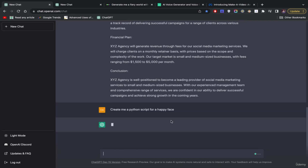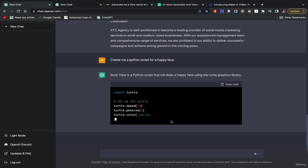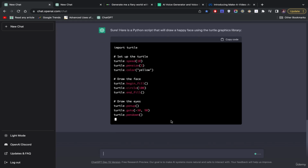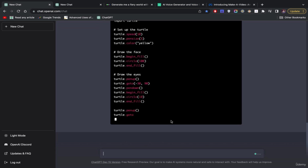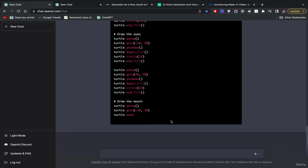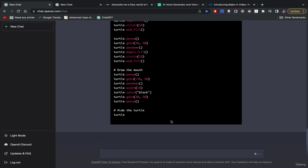So for all of my coders out there who have heard about ChatGPT and what it can do for you, this is just to turbocharge your current efforts and things of that nature. So let's see what it comes up with. Again, it's writing, and so coding. I did a little bit of coding, and I know with coders, it's less about what you know and about knowing how to ask the right question. And if you're a coder, you get that. But I didn't understand that until I learned it myself. But a lot of the coders out there, they use Google, and Google becomes their best friend.